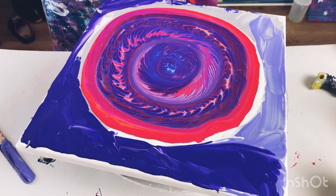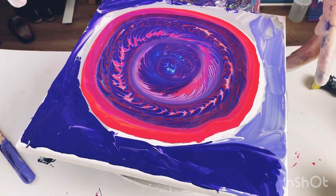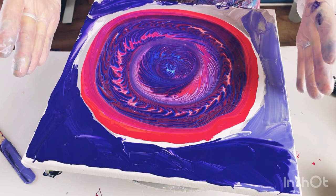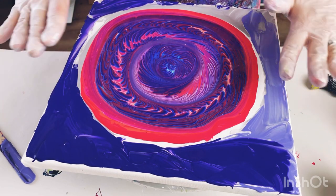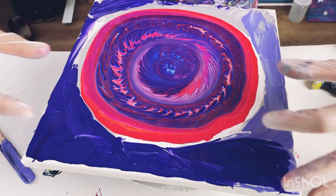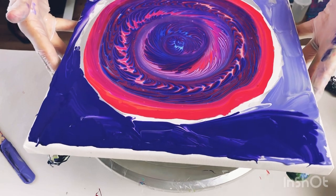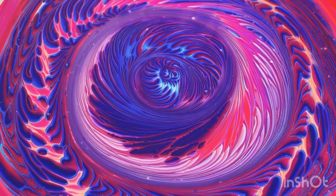Right, although this is on a cake turntable, I'm not actually going to spin it because the paint's really thick. It spins out slowly, but then I find it totally distorts because some of the paint starts rolling over the edges. So that bit pulls out more, but not on the corners because it takes longer to get to the corners. So I'm not actually going to spin it. I'm going to tilt it. Let me just try and show you that beautiful centre.